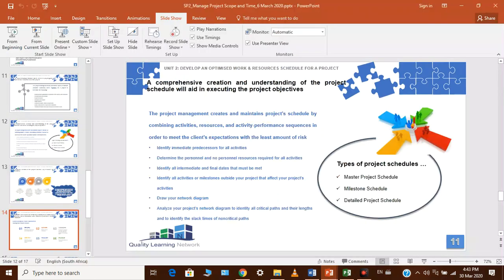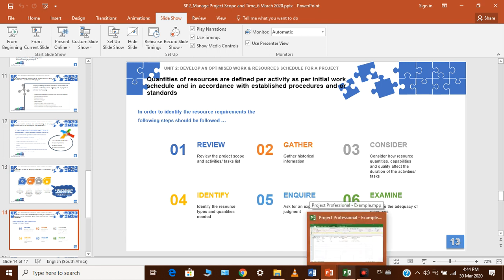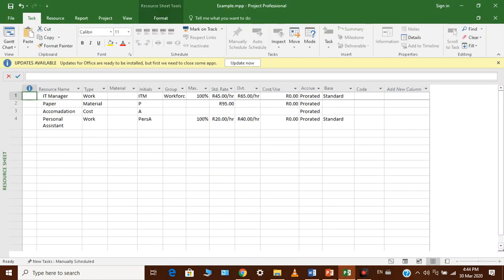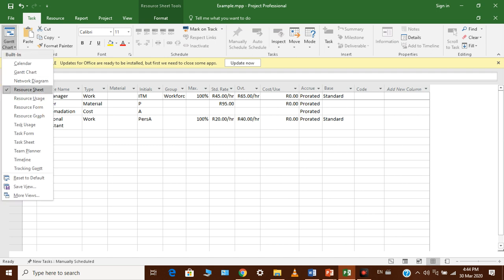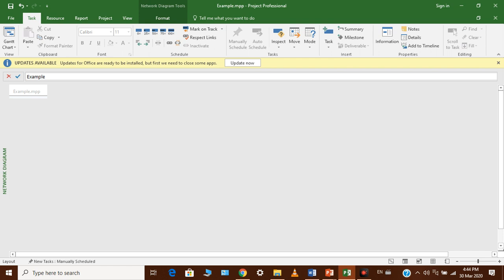Okay, so I want to stop there just for a second. I said to you, I don't want to carry on too long. I want to show you an example of this particular network diagram.